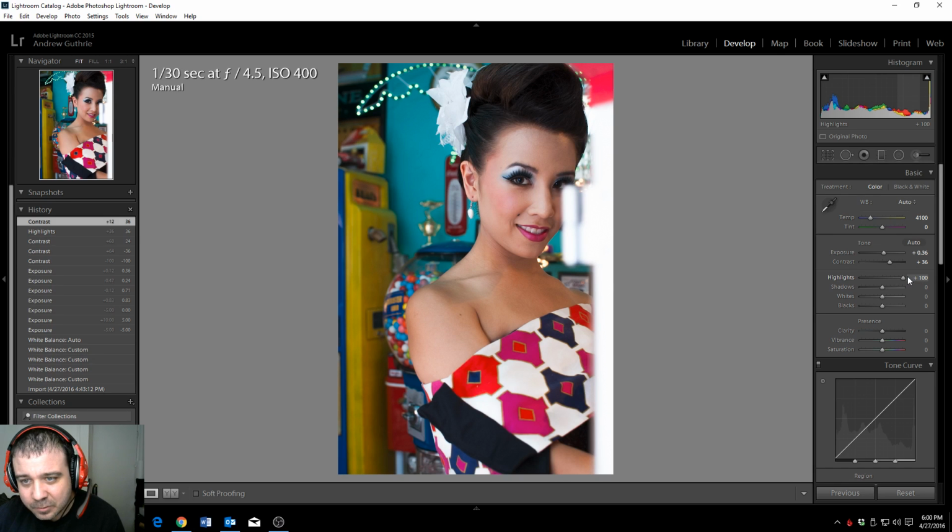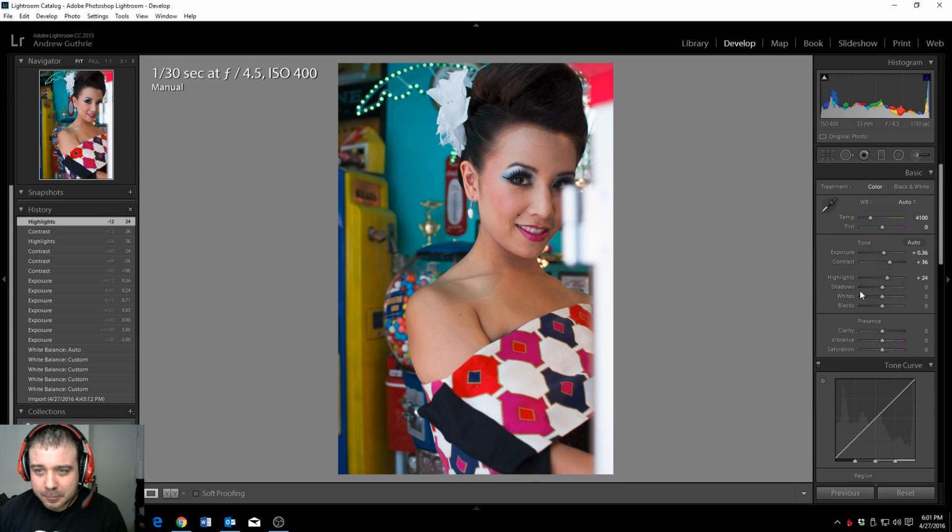See how the skin kind of gets washed out there, and the little middle thing by her eye gets a little blown out. So we're just going to take it up to about 24. Next thing we want to look at is the shadows. Don't play with that as much.